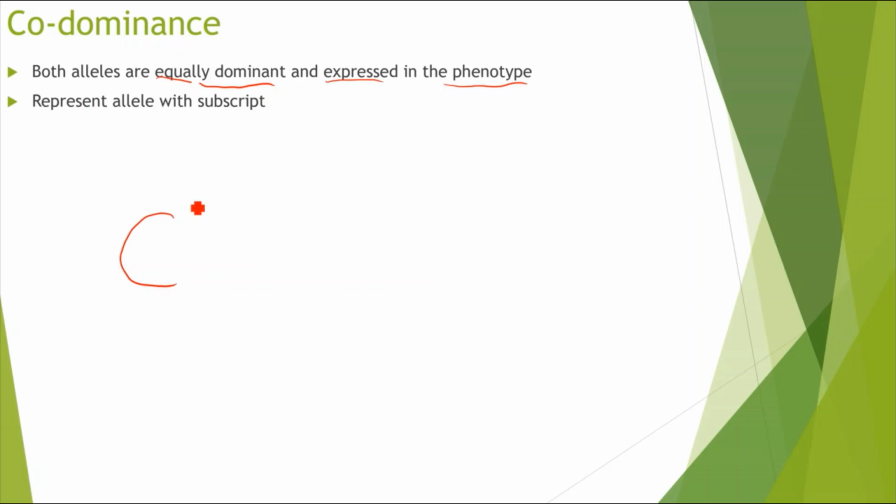and then we would have to have a subscript. So for example, for a black flower, it would be C and then the subscript B. If it was a white flower, it could be C and then the subscript W. Now, if we were looking at shape, for example, we could have S as the base, and if we were looking at round, that would be S and the subscript would be R. And if we were looking at wrinkled, it could be S and then the subscript would be a W for wrinkled.